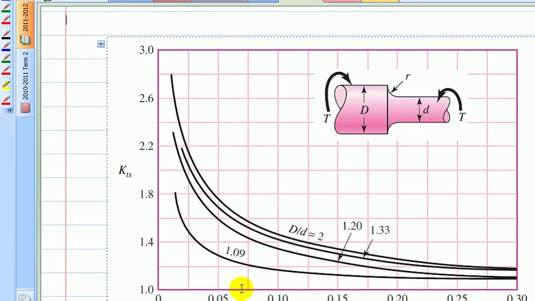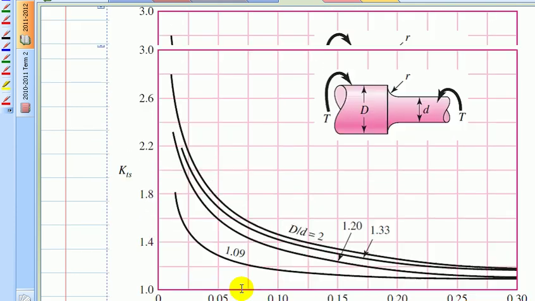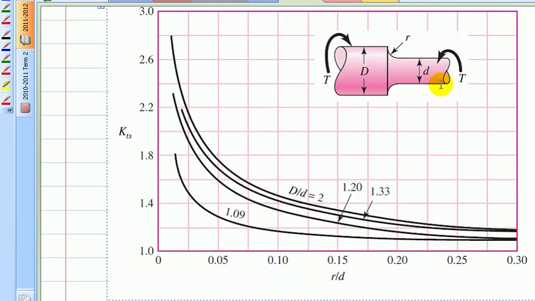So as you can see, this is basically in the Shigley table for this type of loading, and the stress concentration factor depends on the ratio capital D over small d, and the ratio between r over small d here, right? So the smaller r is, you would expect the higher stress concentration factor, right?